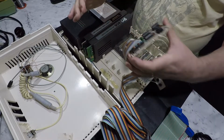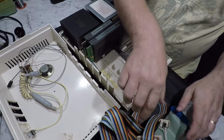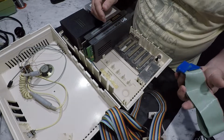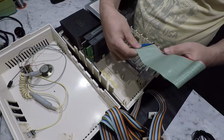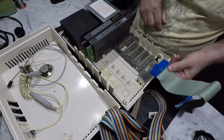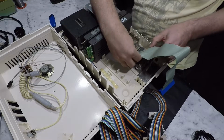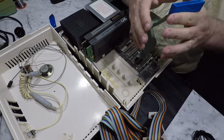So I'll lift that card out. We'll have a bit more of a detailed look at that card in a minute, see if we can work out exactly what it is. But back to this cable. I'm thinking that was used to plug in here. Maybe not. It's a bit of a dodgy construction, but yeah, thinking that was used to plug in there.